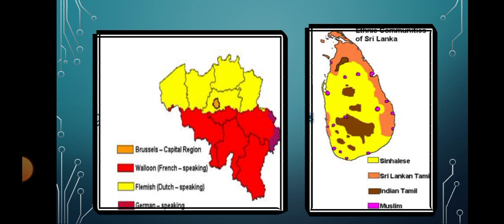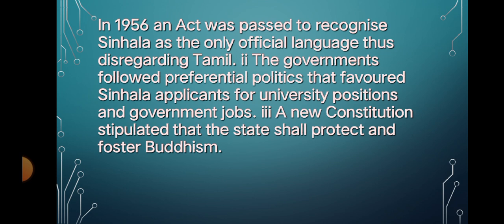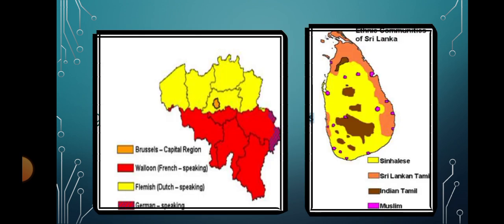So the French being the majority, they gained all the advantages when compared to the other people, that is the Dutch and the German. They got all the advantages of infrastructure, sophistication, employment, education, rights, everything, much in advance when compared to the Dutch. The Dutch felt that they were not part of the country. That resulted in a hatred between the two communities.